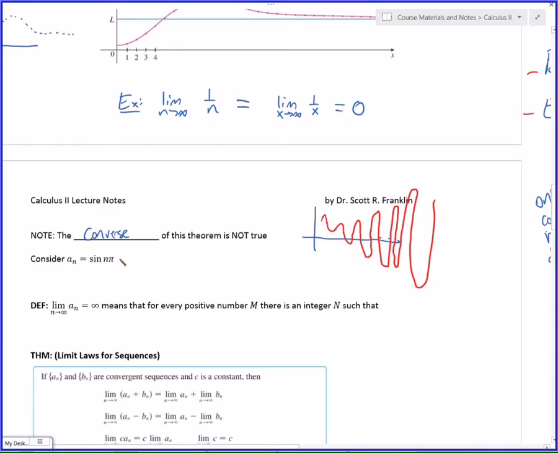Here's another example. Remember, this one was 0, 0, 0. Remember that this as a curve is some kind of sine wave. In fact, it just goes through like this. Okay? Does not converge, and this does converge. So the point again is just because the function goes to 0, that forces the sequence to, but just because the sequence goes to 0 doesn't mean the function has to.